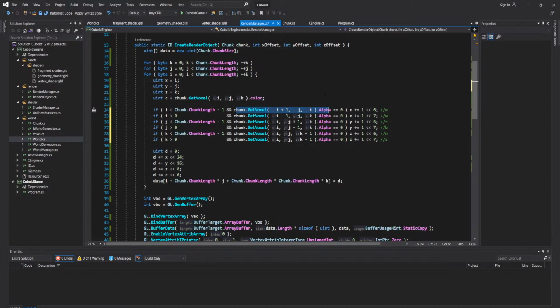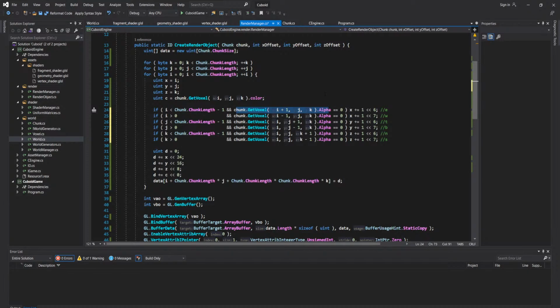Also, we only have to change those bits whenever we change anything in the chunk, and only for the voxels that are involved in the change. So basically the voxel that is changed, and then the 4 voxels directly around it. So it's only 5 voxels that you have to touch in total. And it might be faster. But then again, if you are changing a lot of voxels all at the same time, then that can add up very, very quickly.